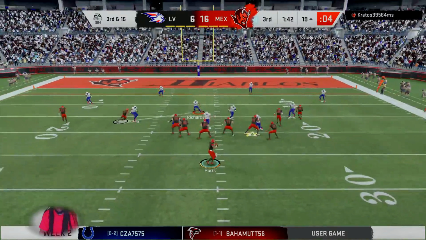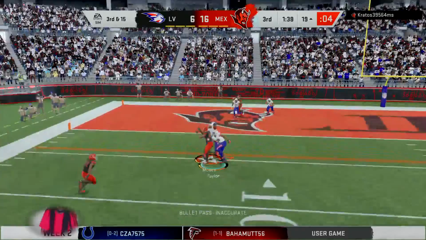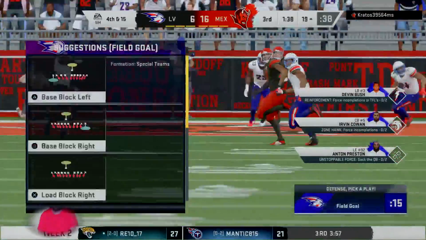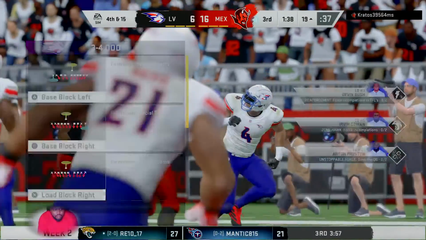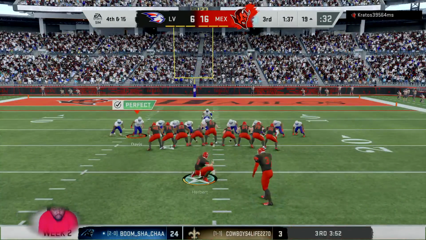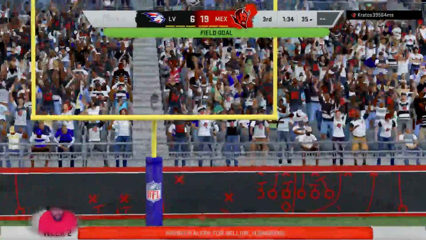Deep rip. They'll look to throw here. And that is incomplete. Not only was the call spot on, how about the execution of that defense right there? The zone was absolutely locked up tight. He was trying to force it in there on 3rd down. But if there's a time to force it, he felt like he needed to make a play, right? Yeah, exactly right. 3rd down, you got to try and find something. There's nothing available there for him.